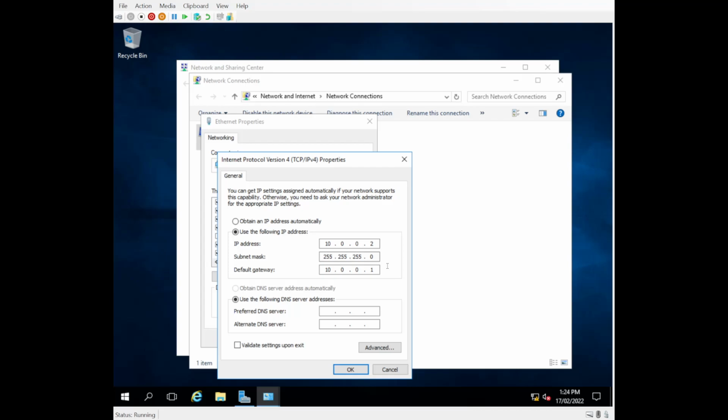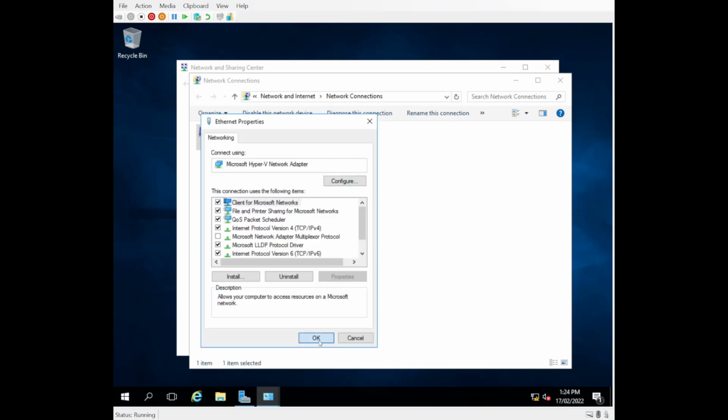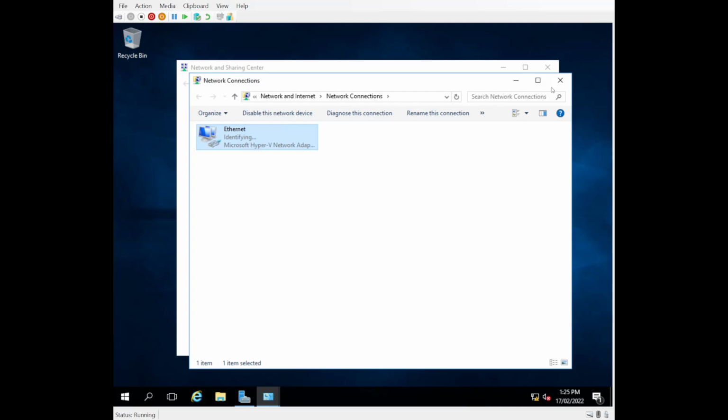It's just easier that way if you stick to a formula. The DNS: remember, I'm going to be a DNS here on this server. So I'll put the loopback, which is home, you know, no place like 127.0.0.1. No place like home. All right, so let's OK that. Okay, so the IP address is done.